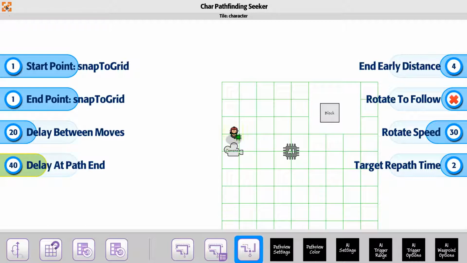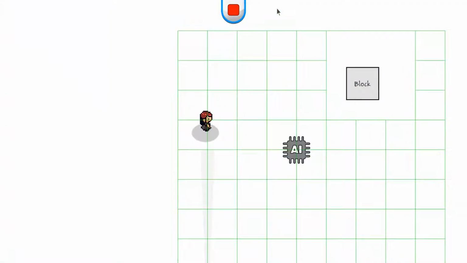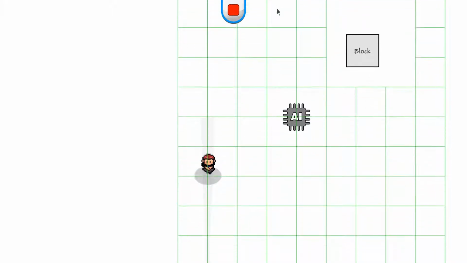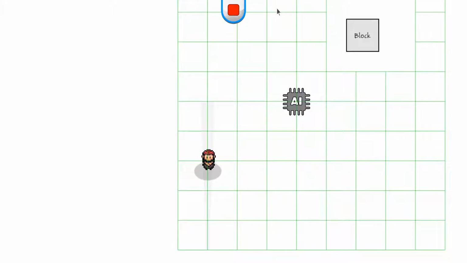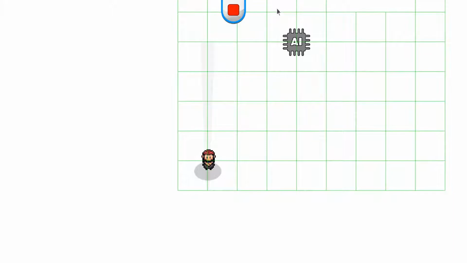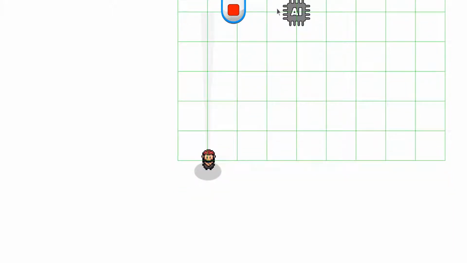Alright. So with that set up, now this is one of those things where you can also just do end of the path only. It could look like the player is going somewhere, having to stop, do something, and then go to another spot. And it creates a little bit of a sense of intelligence for them just visually when you see players walking around and choosing places. So you get the 2 seconds, 2 seconds, and then 4 seconds stop, and then the repath happens after that. Alright, very cool.